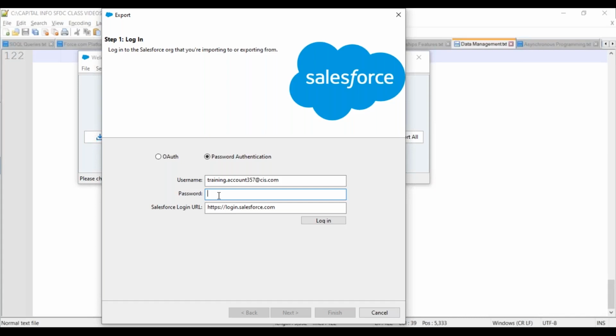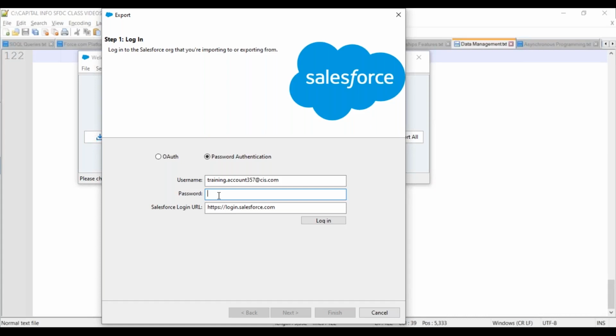Sometimes from the interview point of view, they will raise a question: in order to log in to the data loader, we have to specify my Salesforce account password along with the security token, but now I don't want to provide the security token. Without the security token, I want to log in to my data loader. How? There is a separate mechanism available here. For that, we need to configure the universal IP address inside the user's profile. On that user's profile in the Salesforce organization, we configure the universal IP address, which will allow you to log in to your Salesforce account from any system in the world just by using your Salesforce username and password, without any security token. How to do that? We'll see that concept also. These are the two types of authentication mechanisms: OAuth authentication and password authentication. How to do this, we'll see in the next session.